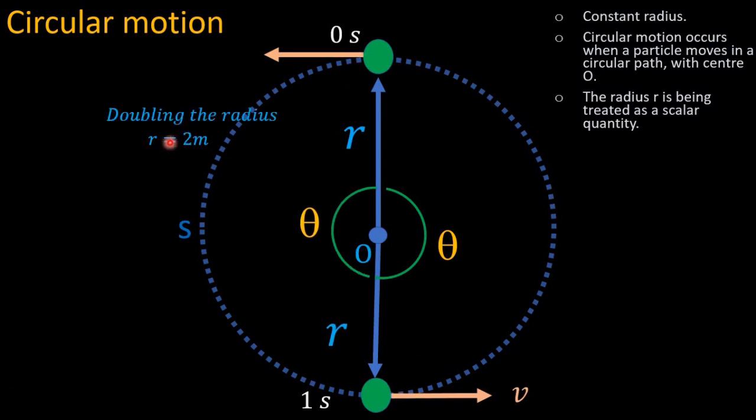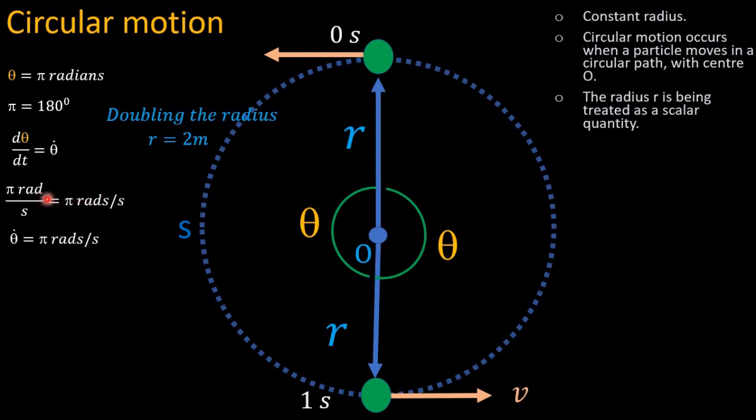Okay, so let's see what happens if we double the radius. So let's say r this time is 2 meters, and it started off from this position at 0 seconds and ended up there after 1 second, so it's covered half the circle. Now we're just doubling the radius. The angular velocity would still stay the same. The angular velocity doesn't change with radius, because the angle between these two lines would still be pi radians no matter how big you made the radius. So theta stays constant even if you're changing the radius.